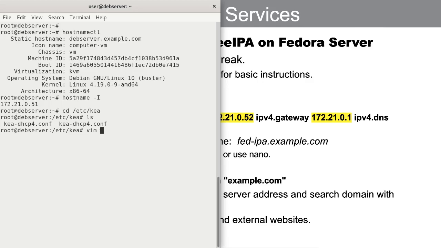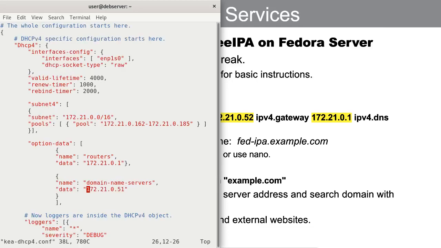Okay, let's just take a quick look at the DHCP side of things. And we have the main configuration file. Okay, and we have the subnet, the IP pool that I'm using here from 162 to 185. I've got the router, and that's the gateway, and the domain name server, which is this server.